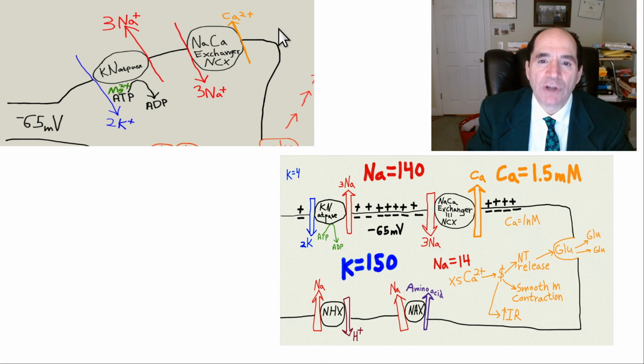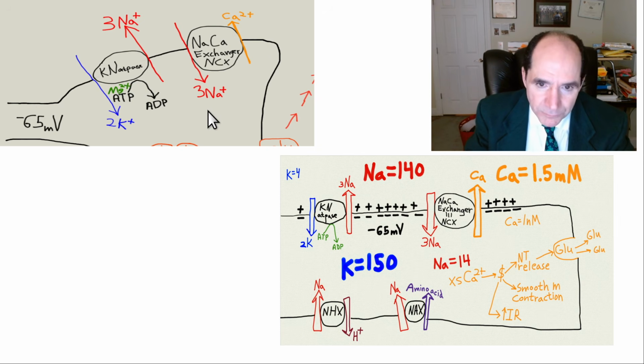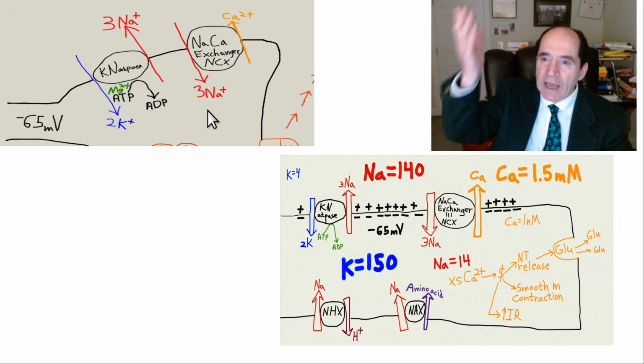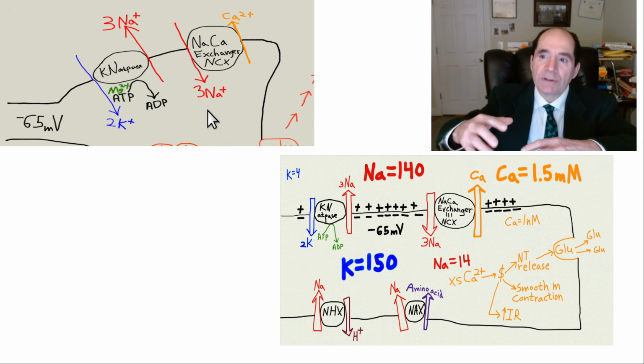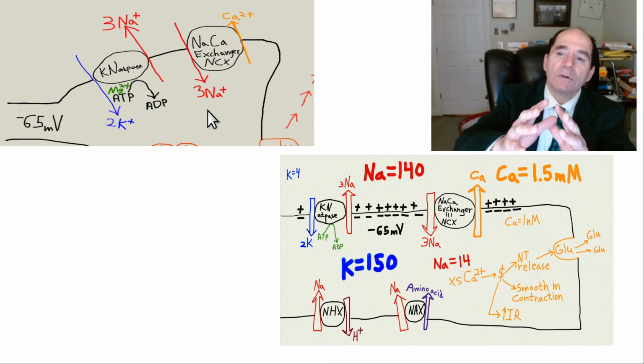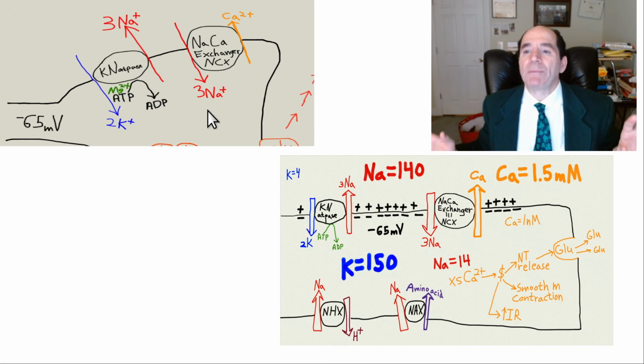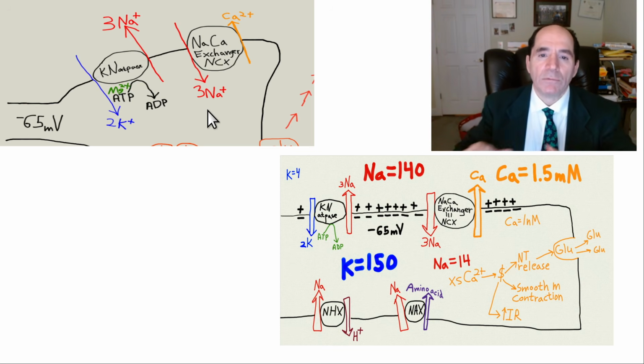Calcium also has a much higher concentration outside the cell than it does inside the cell. So that's real important because calcium is the on-off switch in neurons. When you increase calcium inside the cell, it will release its neurotransmitter. So you pump calcium out of the cell so you don't keep releasing neurotransmitter and wasting energy for no reason.